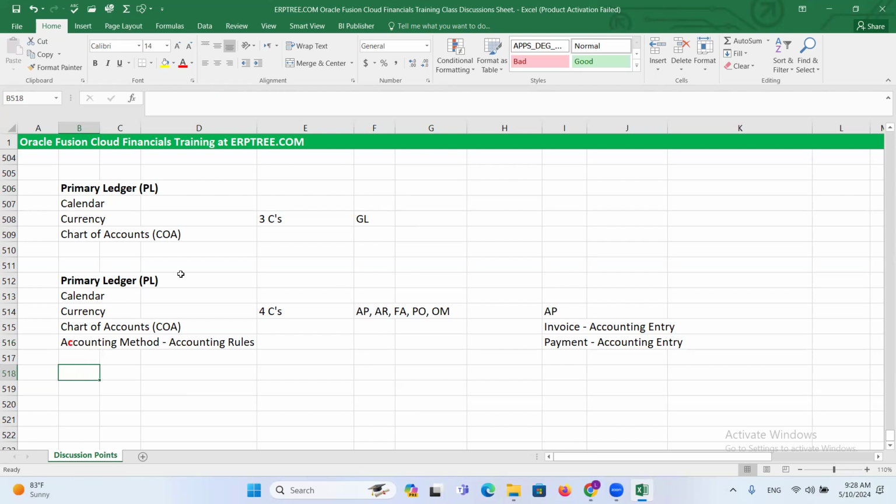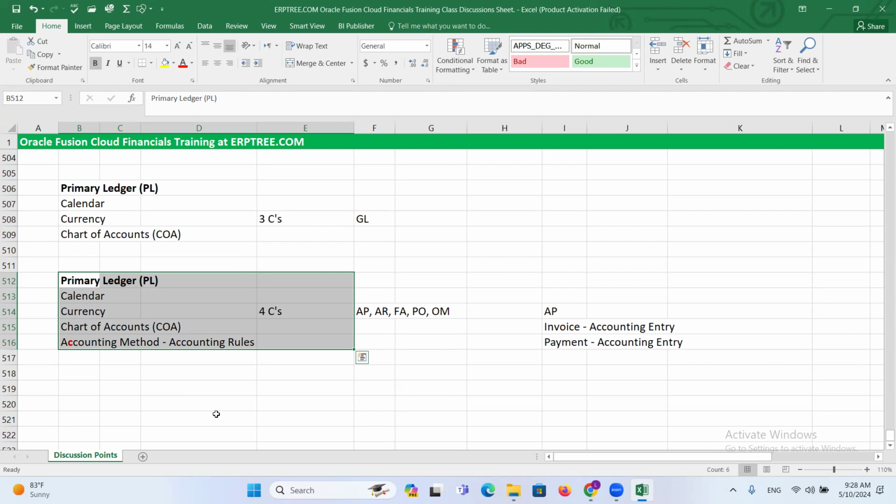One last question: are secondary ledger and subledger the same or different? Those are different purposes. You are recording the transactions in the primary ledger. You created 10 transactions in USD.